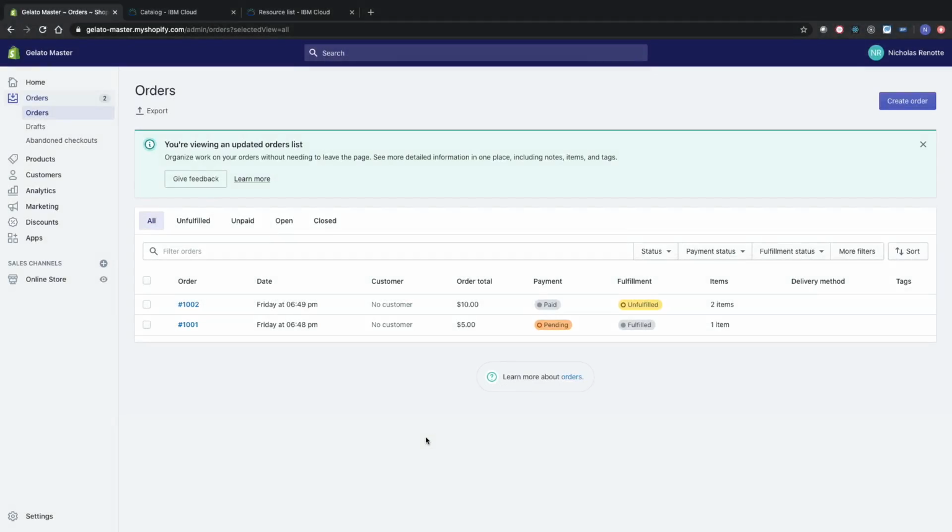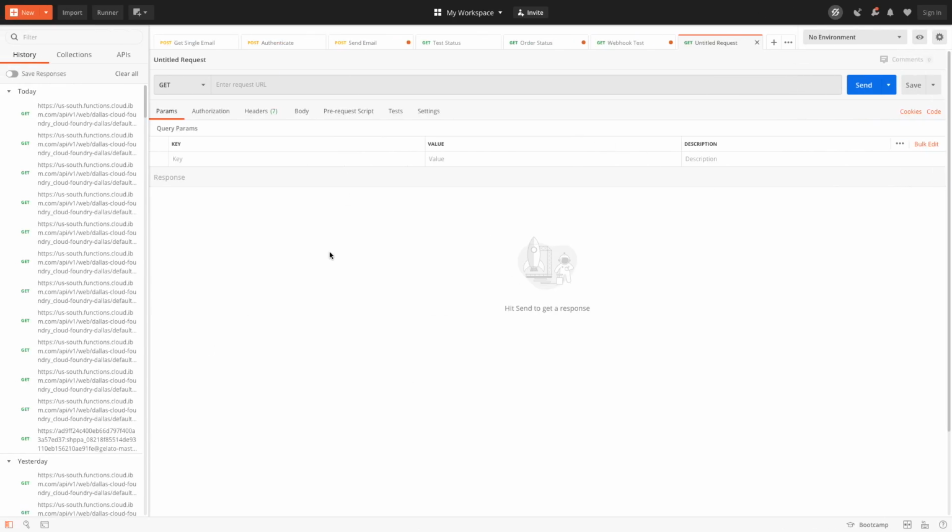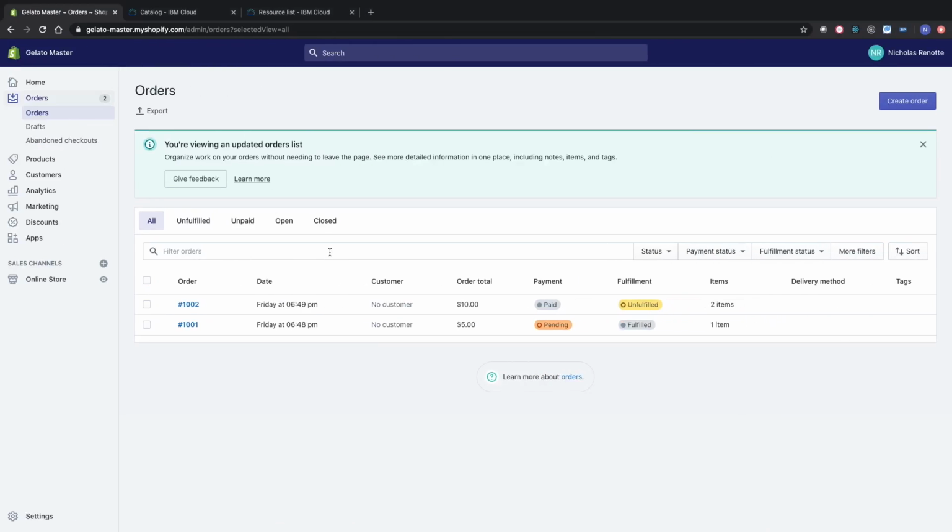Now, the first thing that we're going to be doing is creating API access to our Shopify store. So API access is going to allow us to get the order status, get the fulfillment status, and a whole bunch of other goodness. What we're going to be doing to test that API is we're going to be using Postman. So Postman's a free app. You can use it and you can do a whole bunch of really cool stuff with it. So we're going to be testing all of our APIs using Postman and just to make sure everything works. So first things first, let's create this API access.